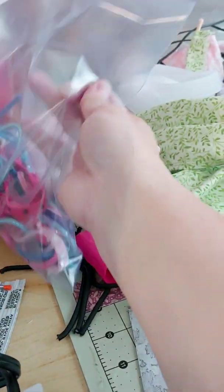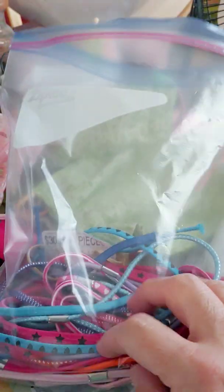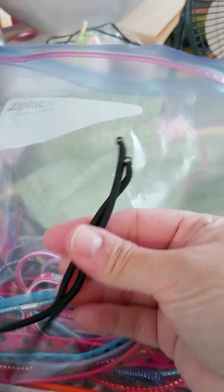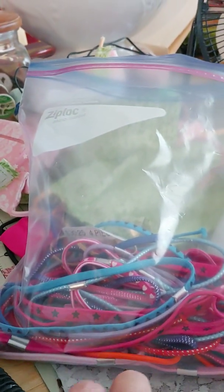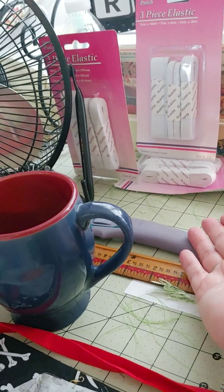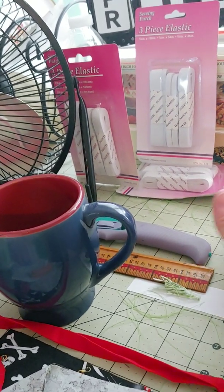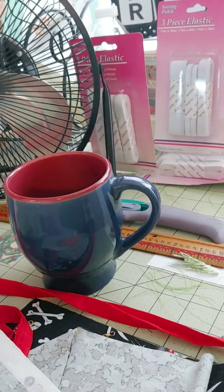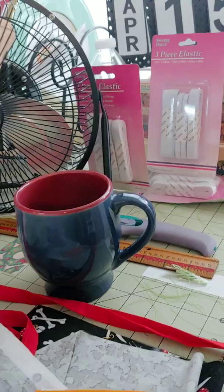Okay, let me tell you what I have done here. I bought a whole bunch of headbands from the Dollar Tree. And what I'm doing is cutting these little things off. Also, I'm using the ones on the cardboard, because there's 32 on that one. Because elastic is hard to find. I do have these 3 packs and I've got some more out in my crafty shed. But you cannot hardly find elastic right now. Everybody in the world, seriously, is making masks.